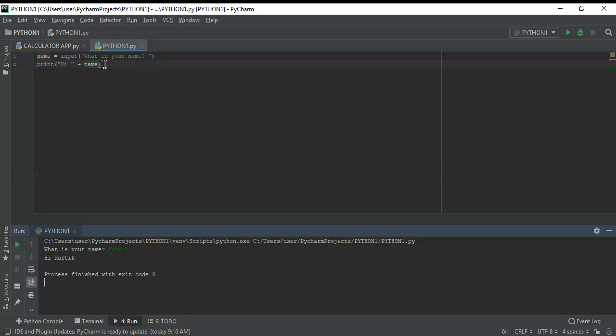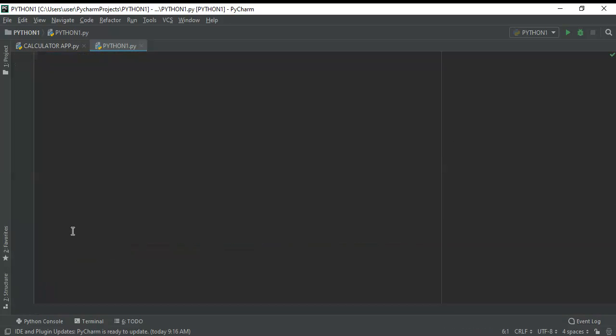Now I'm going to create the calculator app right here, as you know all this now. So for that, firstly we need to make two variables. So I'm going to make the first one.